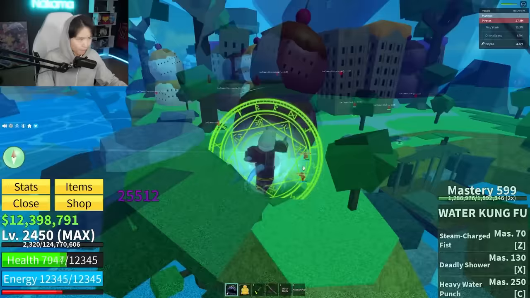Now let's move on to the final yet greatest fighting style of all. Buddha spam! Buddha spam! This guy got killed by my transformation. Buddha spam! Let's go, baby! Buddha spam! I just killed that one. All right, Buddha spam! Oh, I'm such a terrible person.